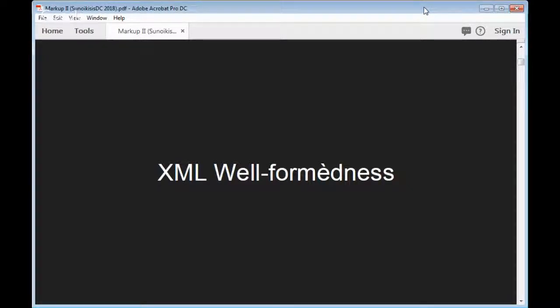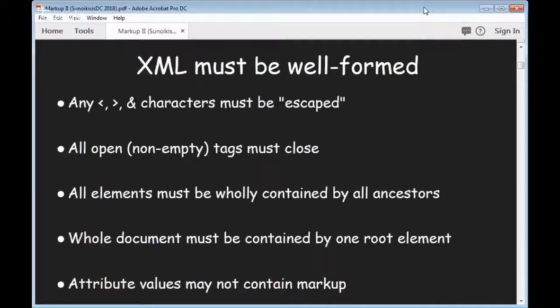This is, as I say, a set of very straightforward 5 rules that if you mark up your text using those tags encircled in angle brackets, as we saw last time, and as you experimented with in Oxygen XML Editor, if these rules are followed, then it is well-formed XML. If it's not well-formed XML, then it's technically not XML, right? It cannot be parsed as XML by a parser.